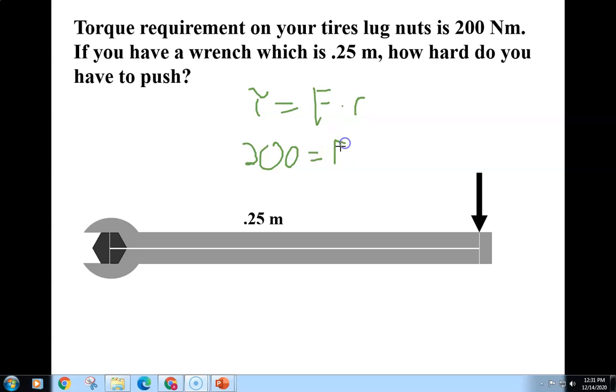We're looking for the force, and we've got a lever arm distance of 0.25. How much force do you have to apply? Well, you're going to have to apply 800 newtons of force in order to get that torque setting that you want. Real basic problem.